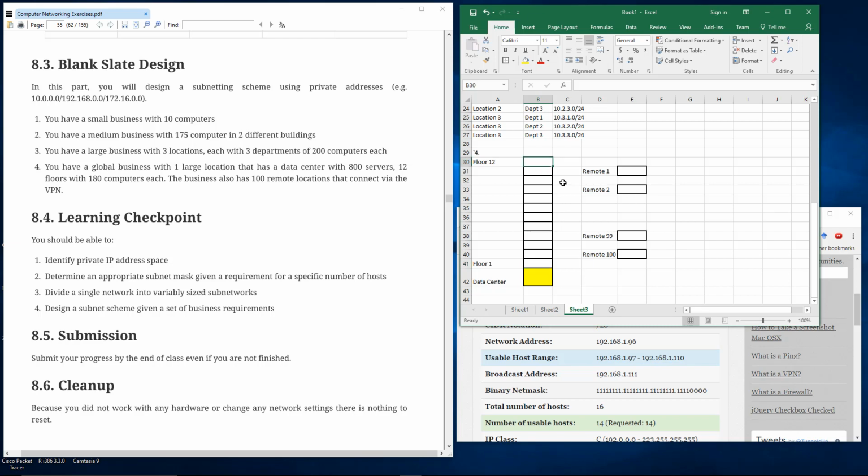Here's what I'm going to do. I'm going to use the 10 dot scheme here, 10.0.1.0/24 for the first floor, 10.0.2.0 for the second floor, essentially 10.0.12.0/24, 10.0.11.0/24.